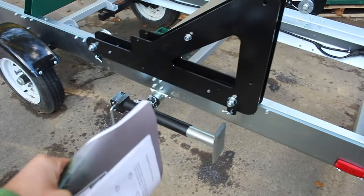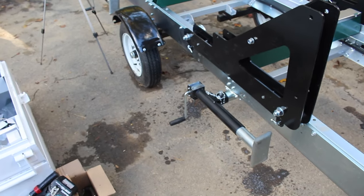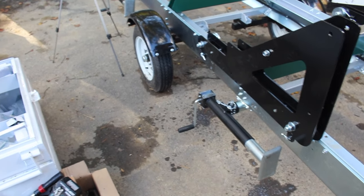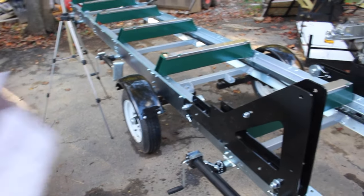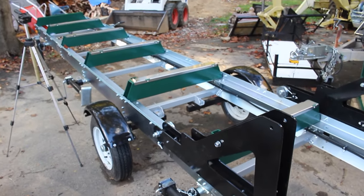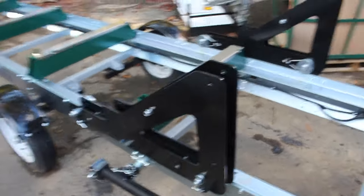But regardless, I think the trailer version with the adjustable height things there to level, adjustable levelers, it's way better. It's worth like every penny if you have any intention of moving this thing around. And it wasn't that expensive anyway.